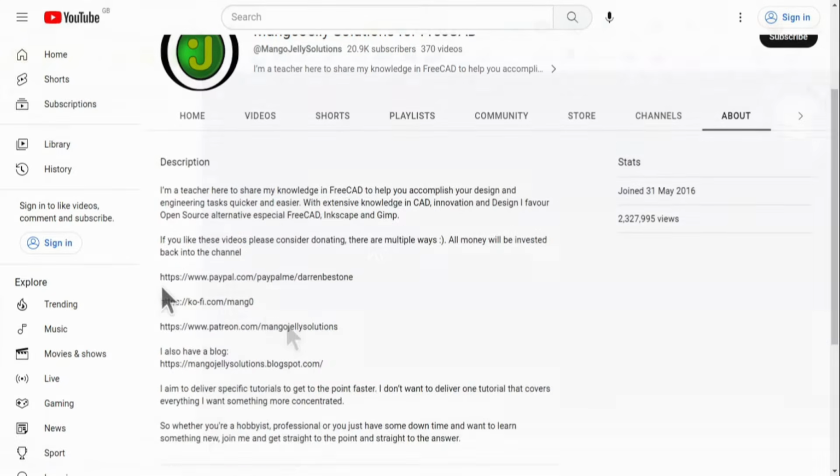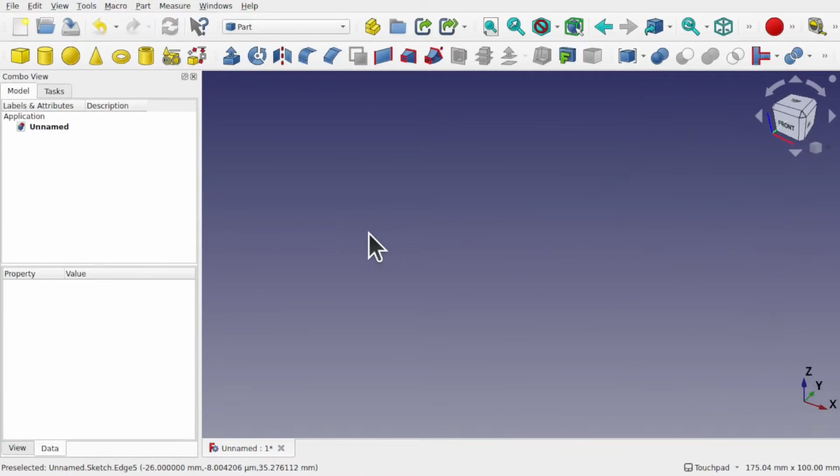So I've already started a new document in FreeCAD and I'm in the Part workbench. We're going to be using a compound workflow. We don't have to use this workflow, but it's a nice follow on from our previous lesson in the Learning FreeCAD series, where we learnt about compounds. So I'm going to show you a compound sketch and how to use that in this workflow. We're going to be sketching one side profile for a revolve, using the revolve to create the final shape.